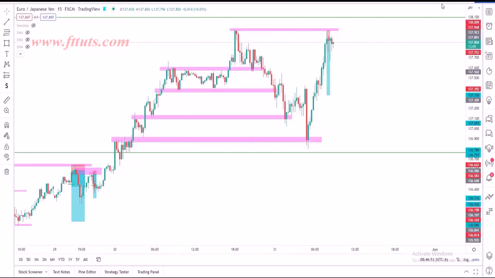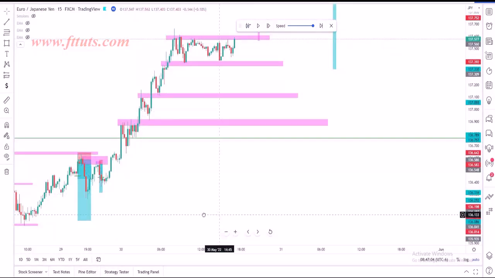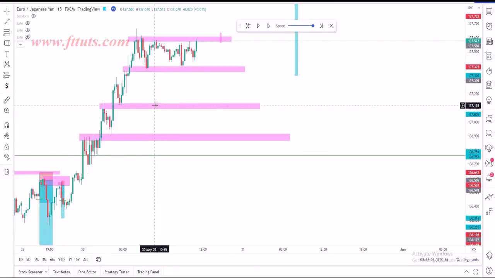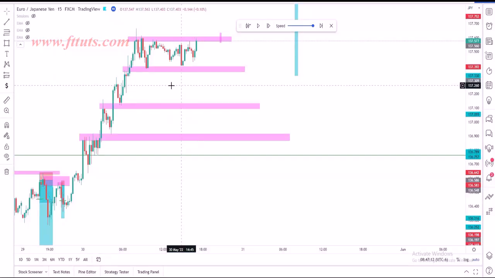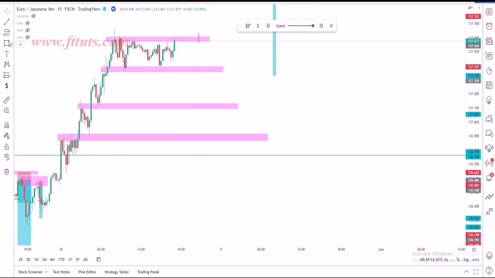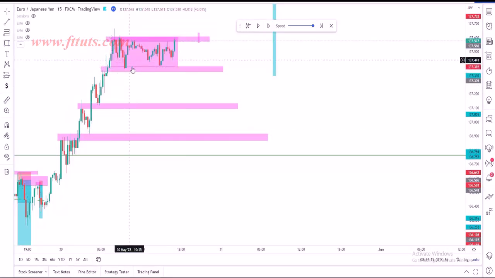So when I was, let's see, where were we? We were yesterday evening. This is what it looked like right here. And I actually didn't even have these two levels mapped in because price was right here. It was in a consolidation phase. And so we've got this area where it came down, tested, came down again, tested. And then we've got this area where it found its top and it just couldn't seem to break through.